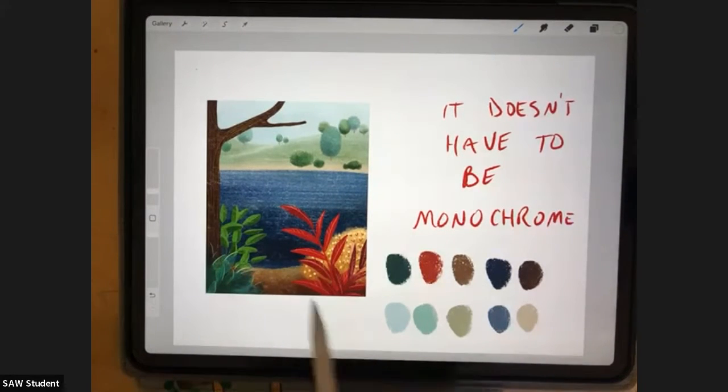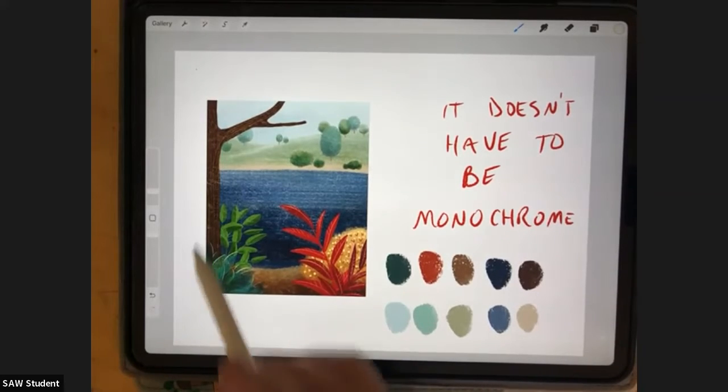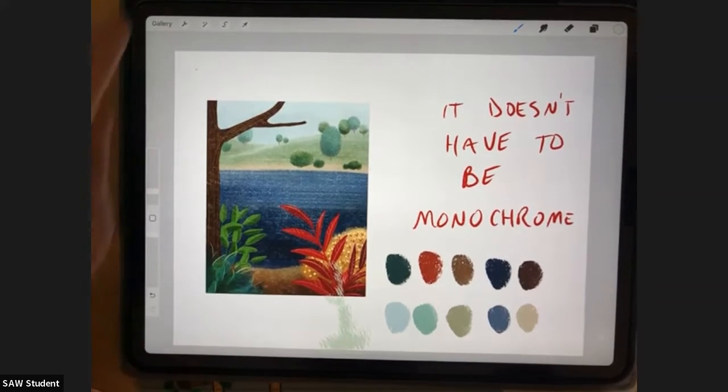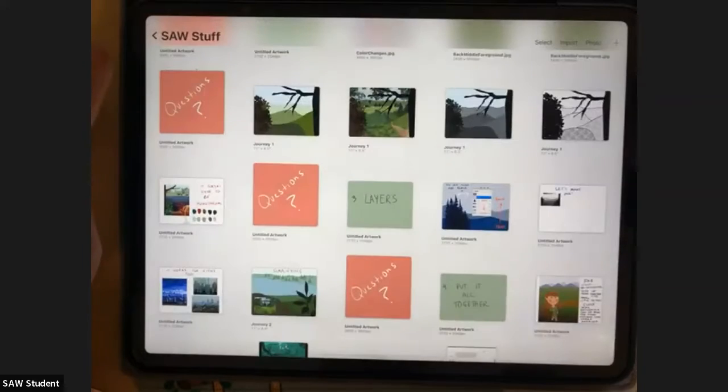But anyway, the same rules, the same guidelines apply here, these things in the front. Notice how there's two plants here on the sides that are close to us, and this tree is also close to us. Remember what I said before? This plant looks really close because even though it ends here, you can tell that's not where the plant goes into the ground. This plant probably goes into the ground outside of the frame. So it looks really close to us.